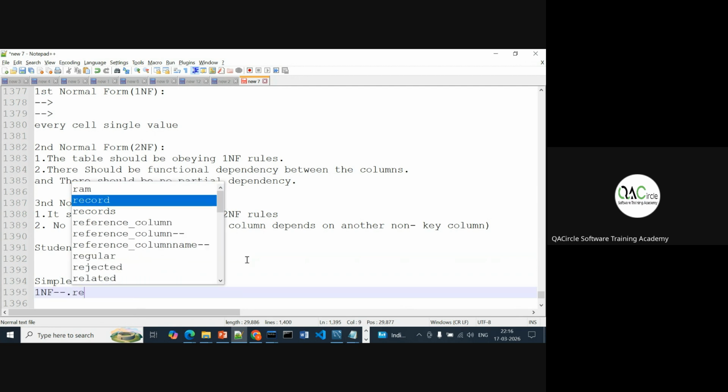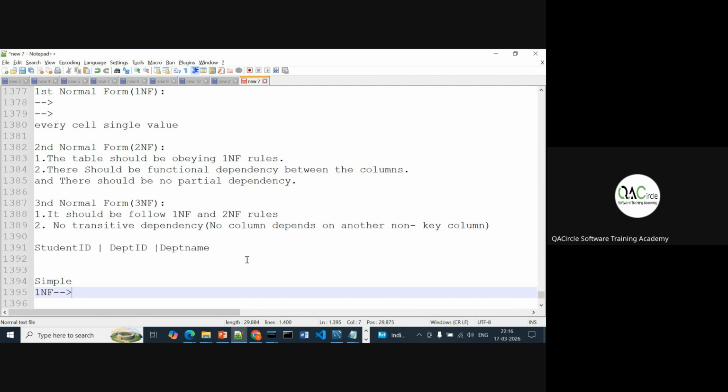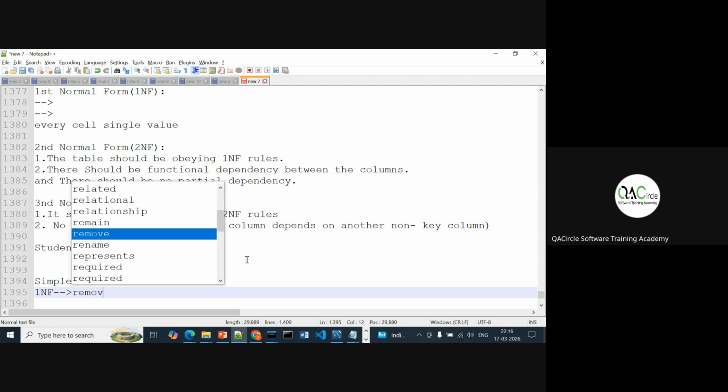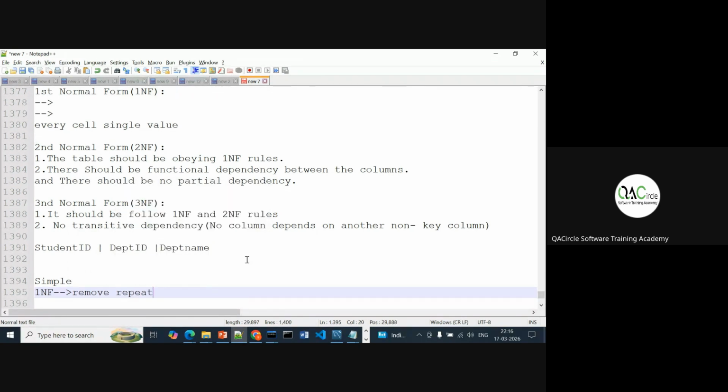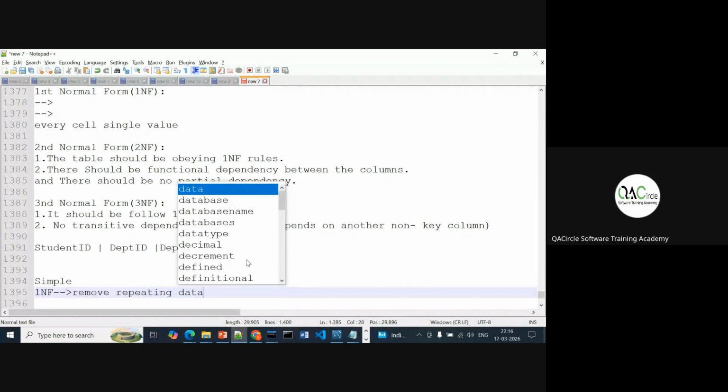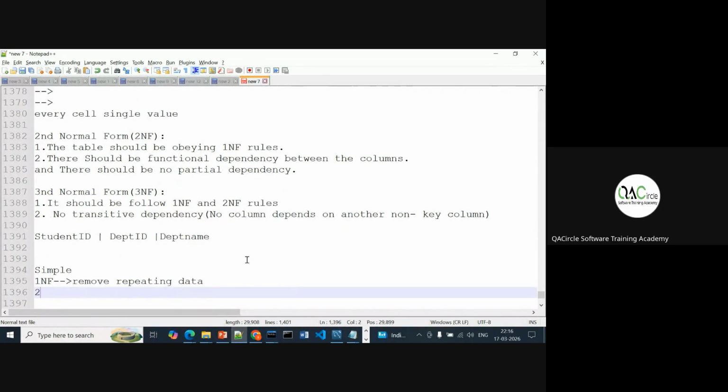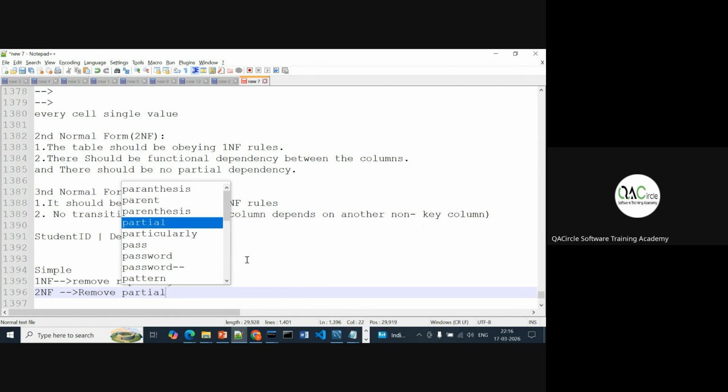It will remove the repetitive data, yes or no? Repeating data. Just remember this. Second NF, what will it do? Remove the partial dependency. Create a separate table for partial dependency whenever you have it.